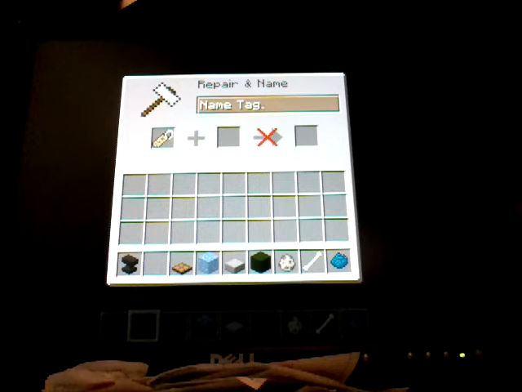Just basically put down the anvil. You're not that dumb to not know how to put down an anvil. Put that there. And see here? Just erase that and put what you want. Let's go with Wolfia. Pick it up. Place it in here.